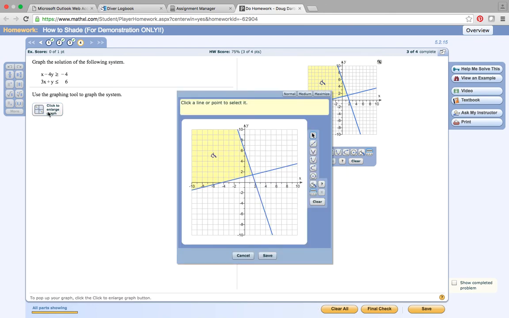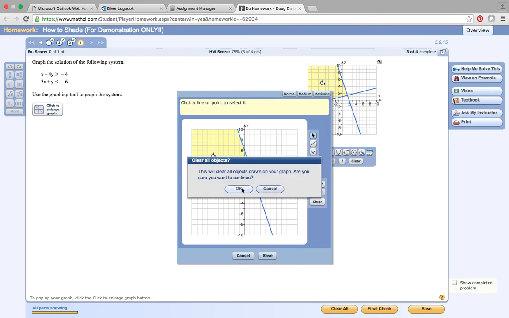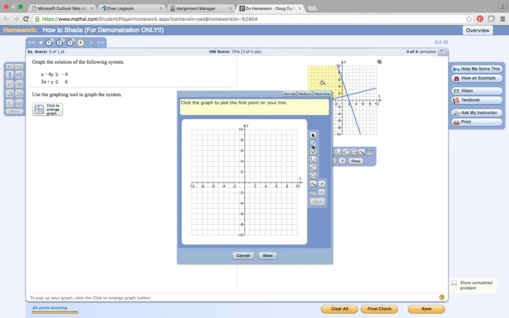Okay. Guys, I'm struggling here. Let's do test points. Let's put 0, 0 in there. All right. Trying to complete this as quickly as possible because I don't want you guys to have to spend a lot of time on here, and I'm getting kind of sloppy here. So y equals 6 and x is +2.